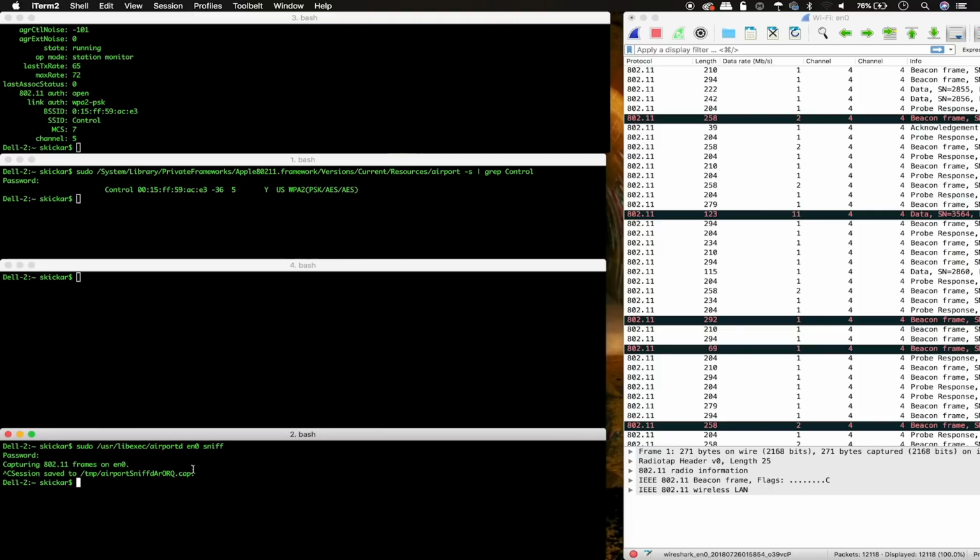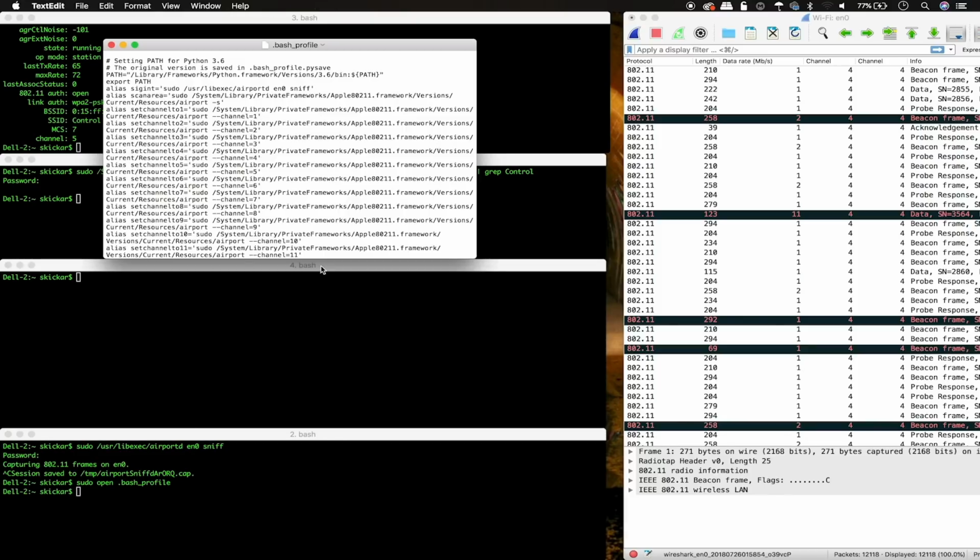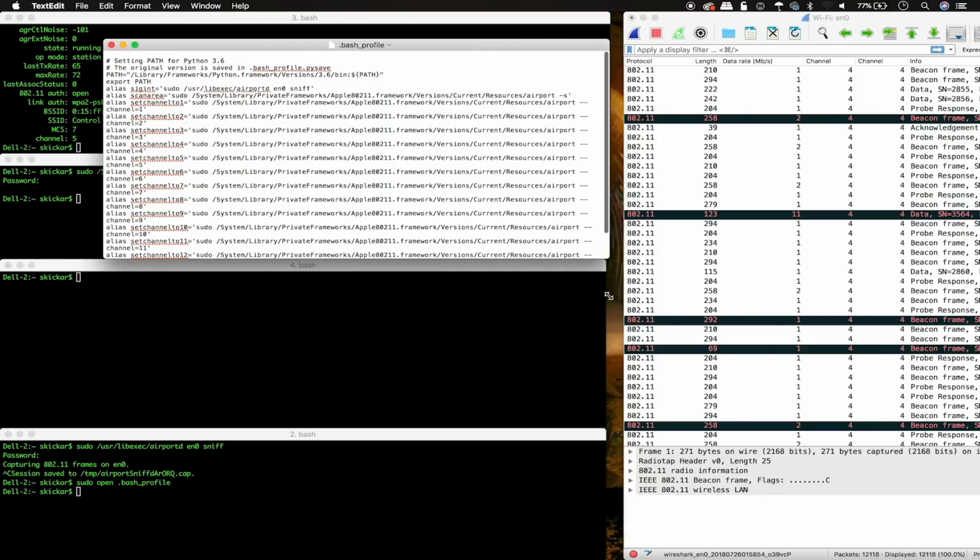So all of these are super useful, however, they are not always easy to type. So there is a shortcut to getting this to work a little bit more quickly on a macOS computer I would like to share so that you can do this too. So if you type sudo open .bash_profile, it will open a new window which has all the various aliases that you've assigned.